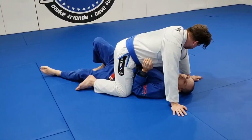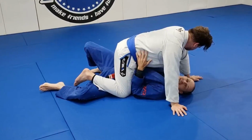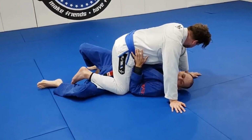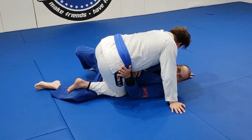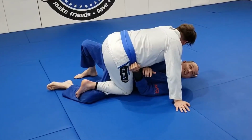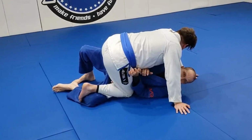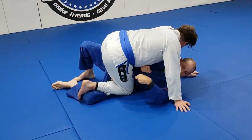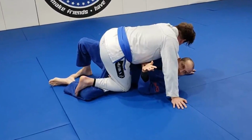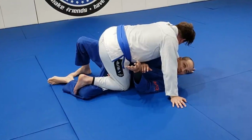If I'm on the bottom and I've otherwise set up my elbow escape correctly, and I start coming underneath, and he recognizes that I'm doing the elbow escape, one of the things that the top person can do is really offset and put his weight on this knee. When he does that, he's weighted his knee so much that it's become nearly impossible to get my leg underneath it. And both of us are fixated on right here. What I want you guys to do is keep an open mind so that you'll see the other exit. So if this knee is very heavy, the other knee is very light.